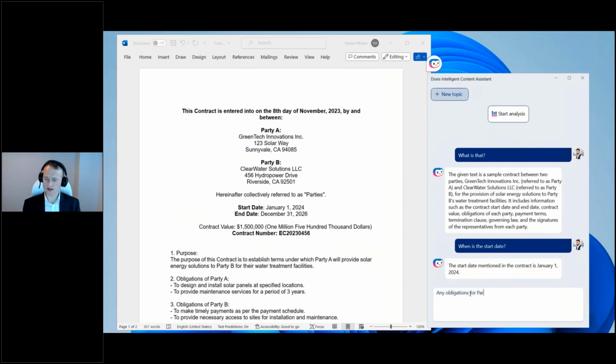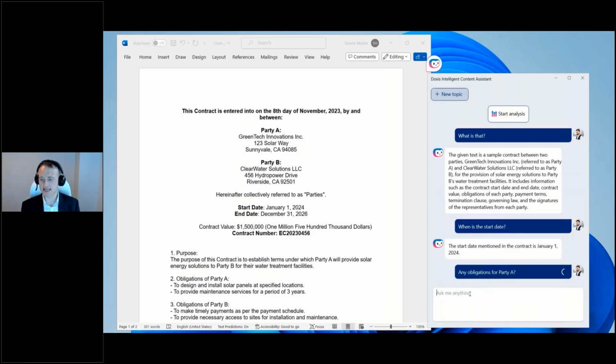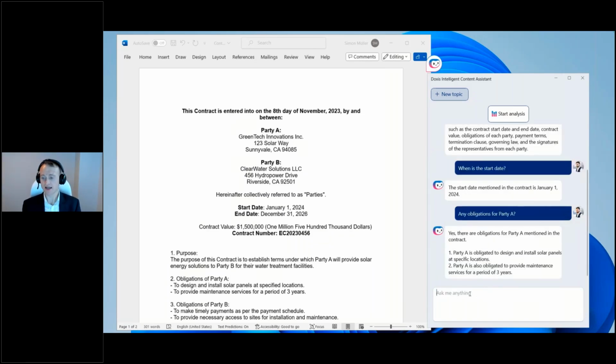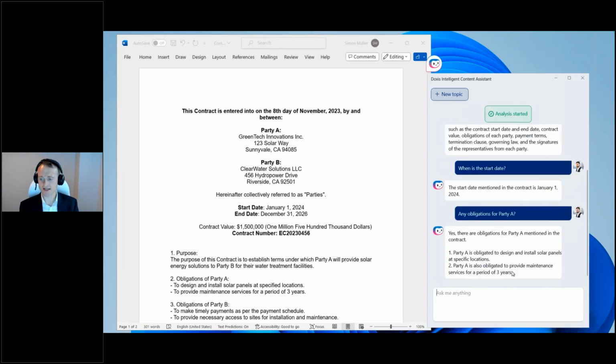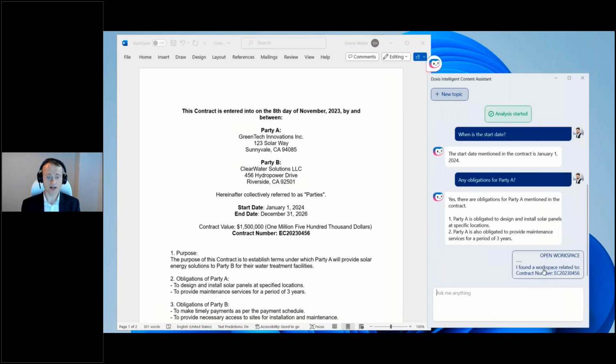But we can also ask, well, are there any obligations for party A within this particular contract? And you can see there in just a few seconds, we've extracted out the different obligations. And now if we click here on start analysis, this is going to actually understand what this document is, in this case, a contract.